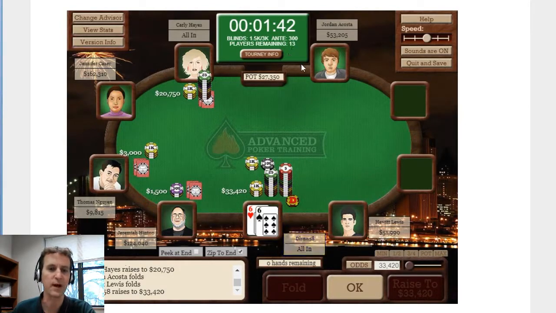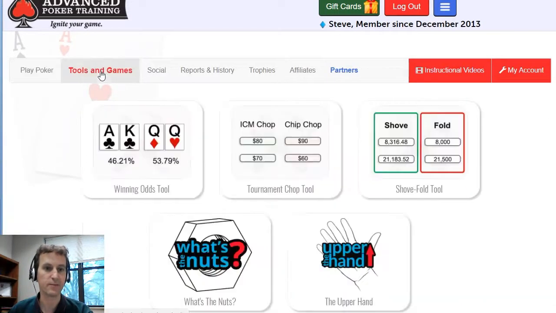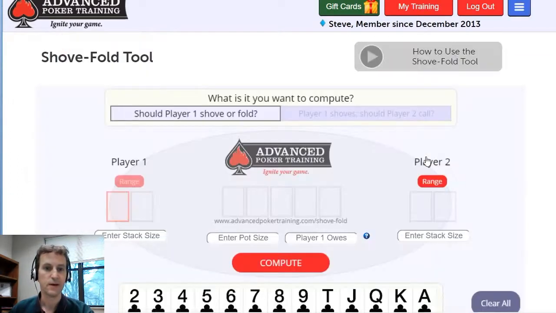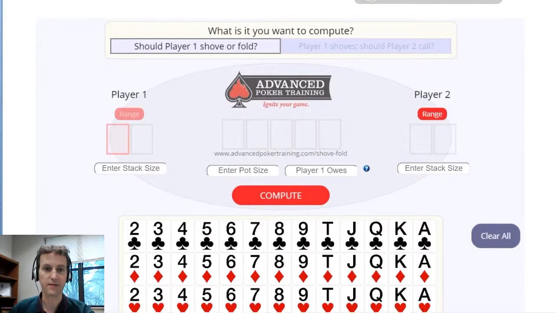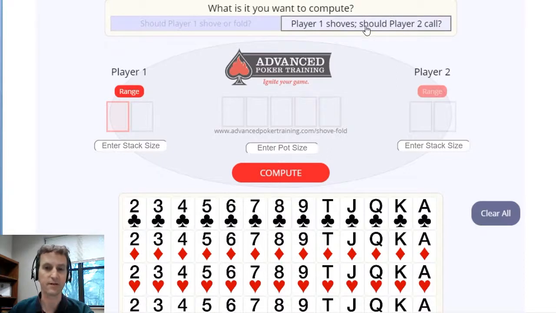And why don't we pretend that we actually were at the final table here and there were only 7 players remaining. Okay, so I'm going to go to my member control panel here and click on Tools and Games, and pull up the shove or fold tool. If you've never used this tool before, it asks us a question first: what do you want to compute? We want to compute: player 1 has already shoved, that's our opponent, and should player 2, that's us, call.